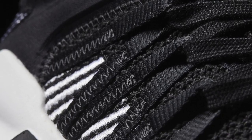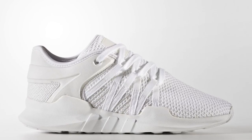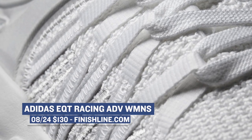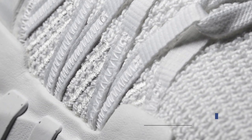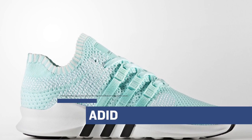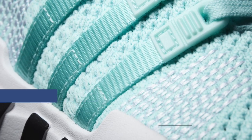Kicking things off this week is Adidas with some love for both the men and the women with the EQT Support line. First up, the women get three pairs of the EQT Racing ADV — these look super clean and those will cost you $130. If you want to up your game just a little bit, there's also going to be a Primeknit version of that shoe available over at Finish Line for $140.